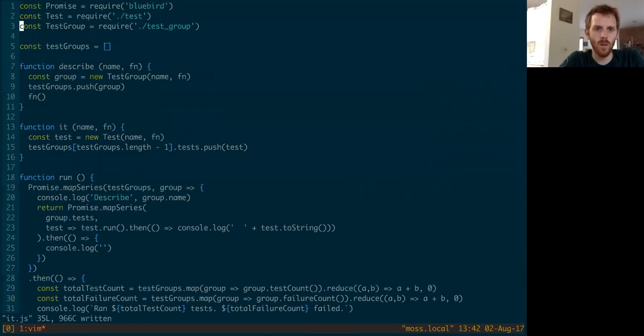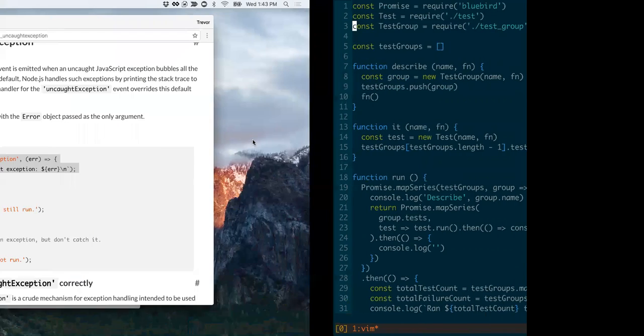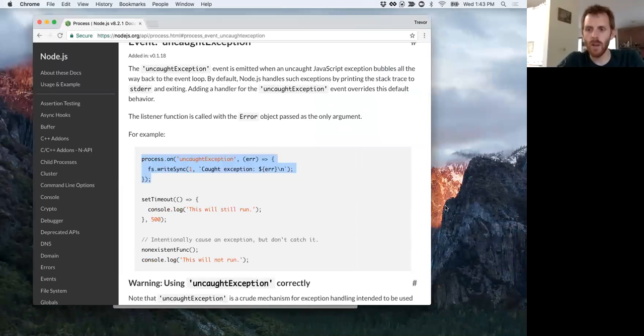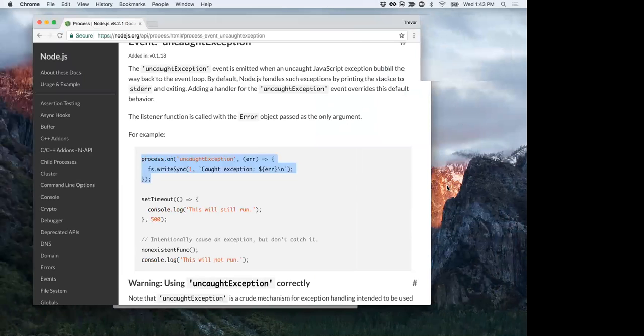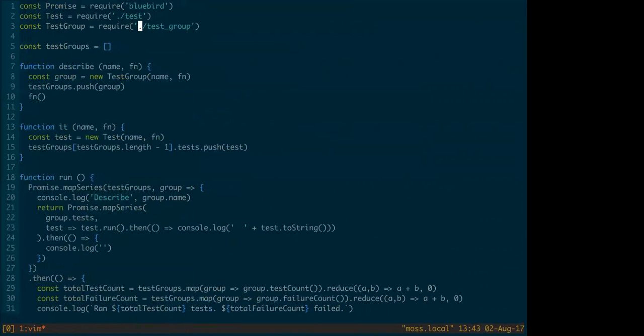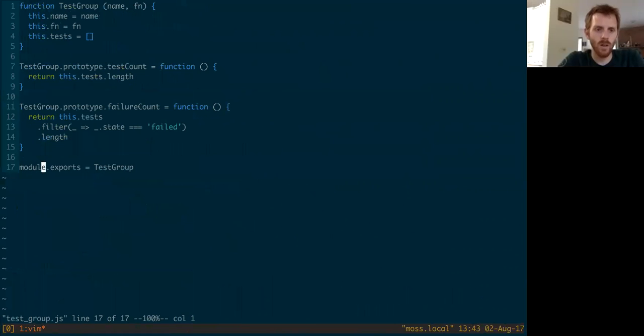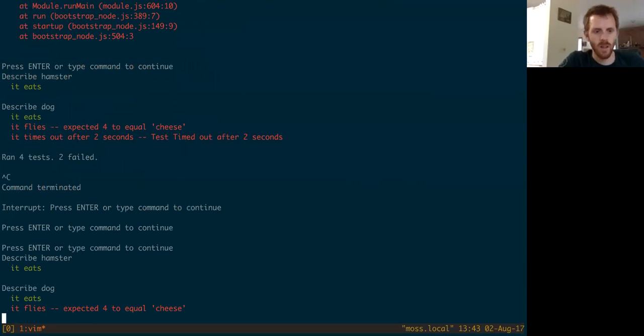What has gone wrong? You misspelled the module, Trevor. Yeah. What's up? Somebody have a question or comment? No, you misspelled the module. That's what it was. Misspelled the module. Thank you so much. Test group. Where did I spell it? Module export is moduel. I think it's Spanish. Ah, right. Ha ha ha. Thank you so much. There it is.